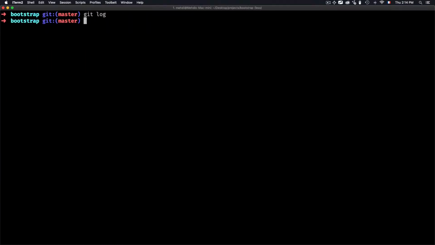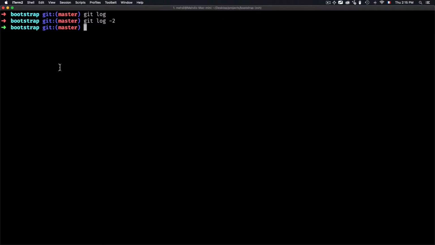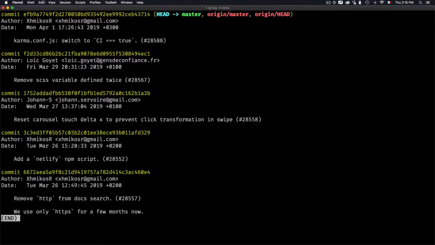When I type git log, it shows me the full history, but I'm not interested in the full history. I just want to limit the number of commits in the output to, for example, 2 commits. For that, I will use git log -n, where n should be a number. It can be 2, 3, or any other number. If I want to limit the output to two commits, I will use 2, then hit enter. And as you see, I have the 2 commits from the whole list of commits. Okay, if I want 5, I just need to type 5. Now I have 5 commits.